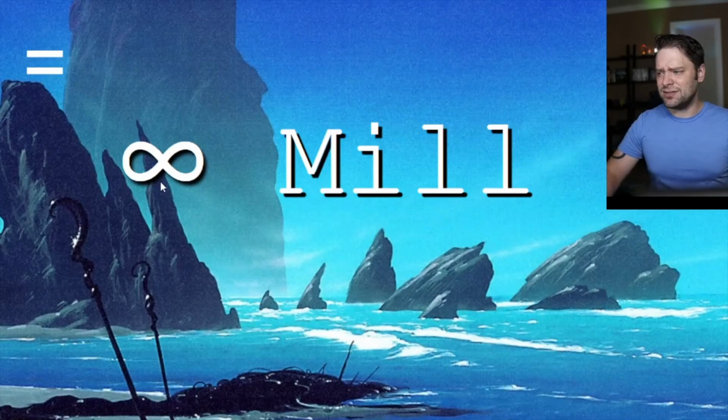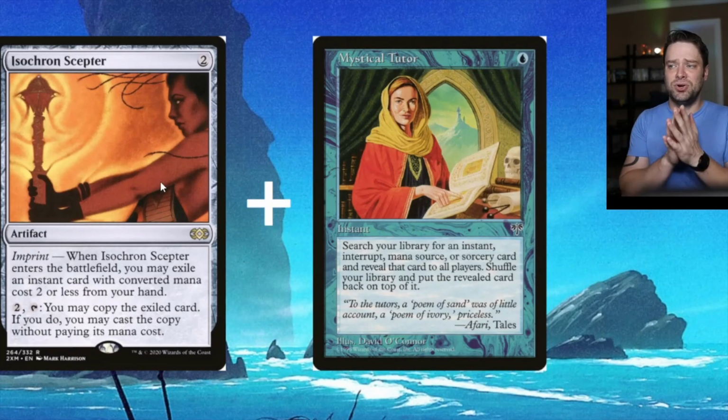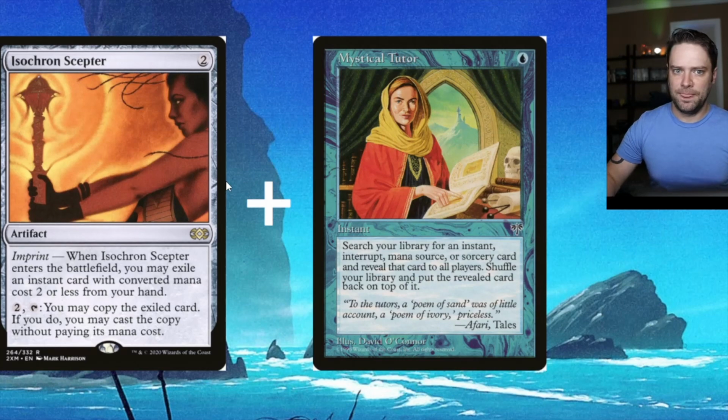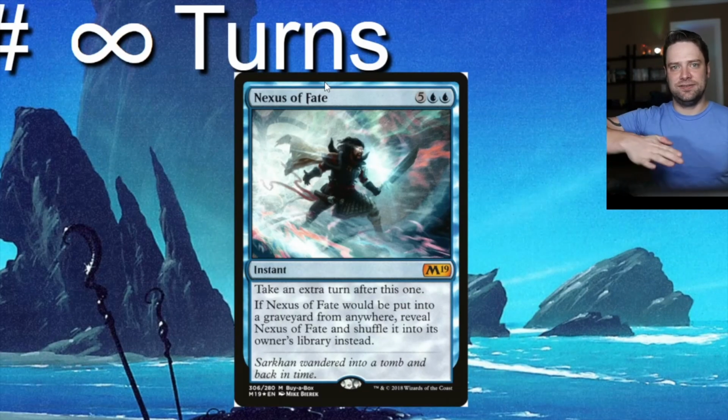And so the next card that we have that goes well with Icecrown Scepter is Mystical Tutor. Mystical Tutor also does something degenerate with us. It's 1 blue. Search your library for an instant or sorcery card and reveal that card, put it on top of your library. So you're going to put Icecrown Scepter in play. You're going to reveal Mystical Tutor and imprint it onto Icecrown Scepter. You're going to tap Icecrown Scepter, search your library for an instant, put it on top. At the end of somebody else's turn, you untap, you draw Nexus of Fate, you cast Nexus of Fate, take another turn.